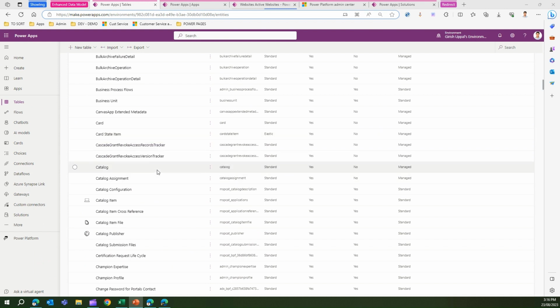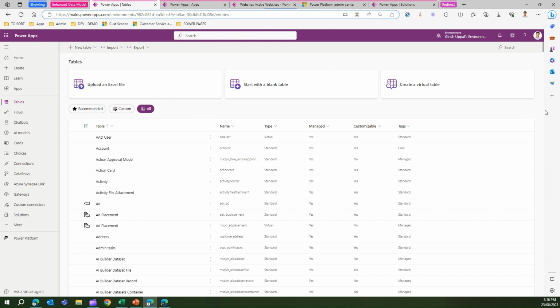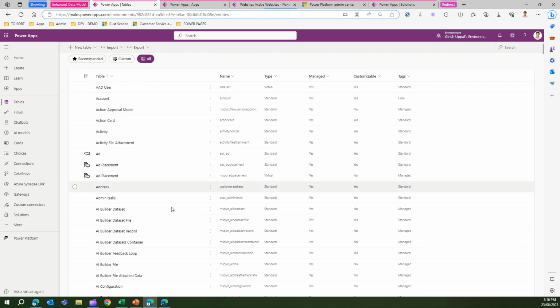Okay, so in the backend, now I'm in the make.powerapps screen, and in the screen, I can see a lot of tables. Now, let's look into one of the tables, say this one, ad placement.